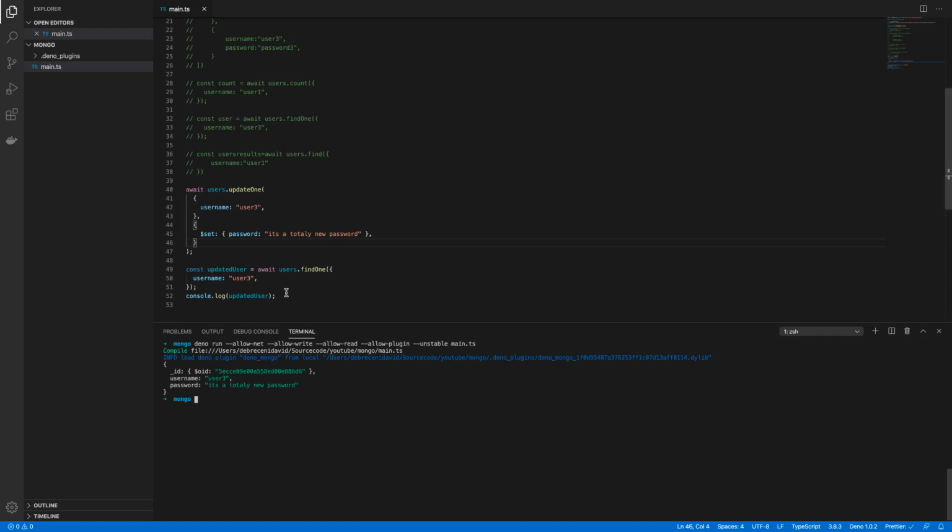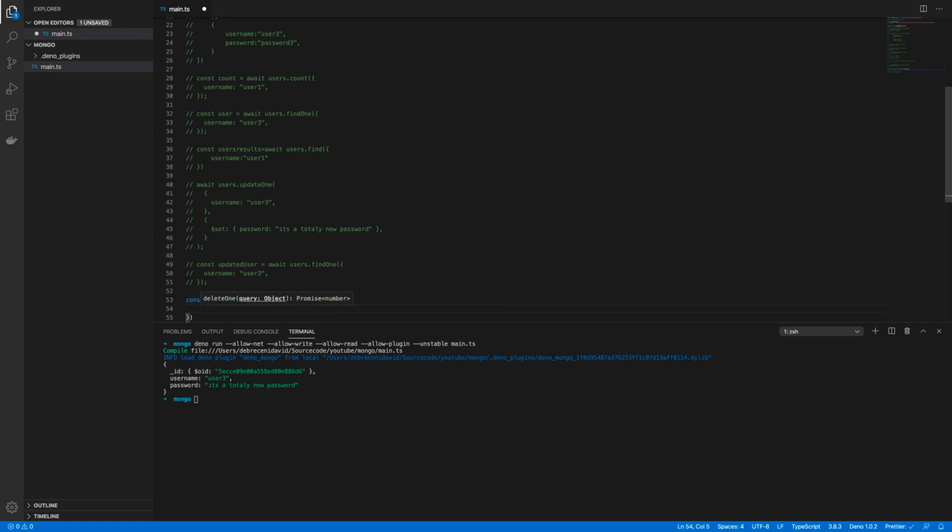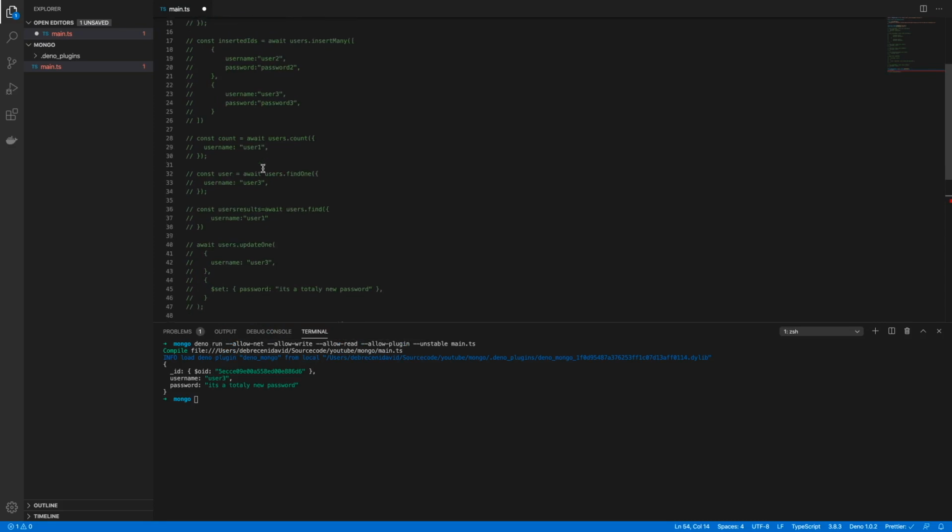So yep, I'm going to show you guys the delete as well. You can delete one and you can delete many. Let's create a const deletedCount. Well, if you just delete one, it can be 1 or 0 if it's not found. So we can delete one, for example, where the username is user2.